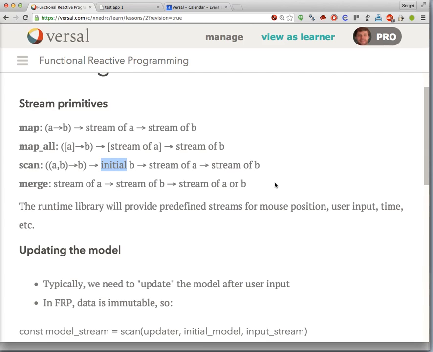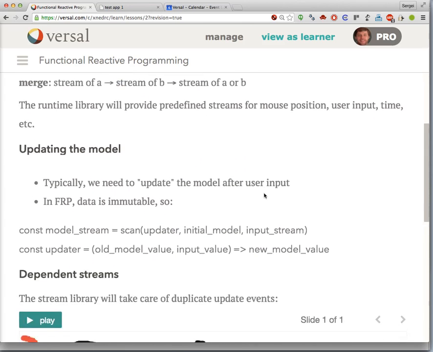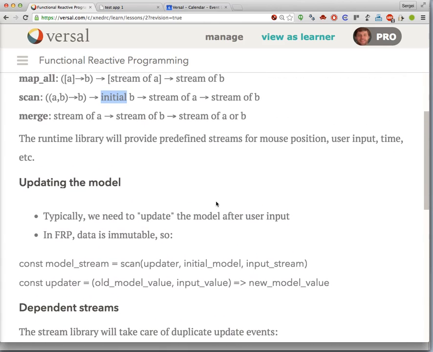All right. Here is an example of how you would update the model, or pretend that you're updating the model. You define an updater, which is a function from the old model value and input value to a new model value. And this function is pure.